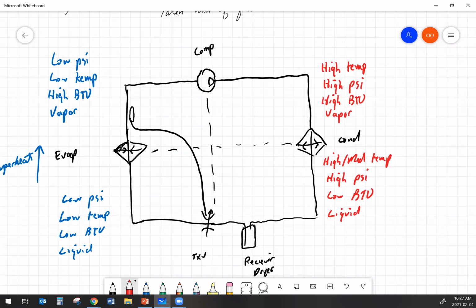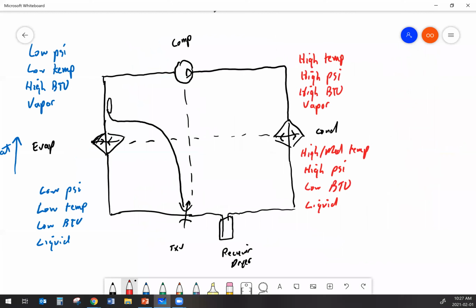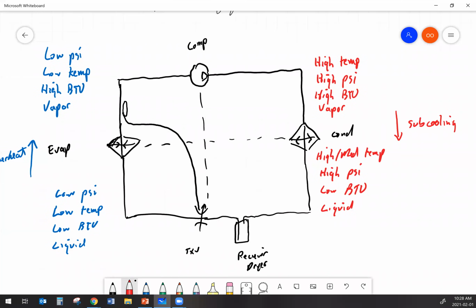Another term that we did talk about was subcooling. As the refrigerant goes through the condenser and that vapor turns into a liquid and we cool that liquid off a little bit, the drop in temperature on the outlet of the condenser versus the inlet, that's your subcooling. Now, as long as you have some, that's really all you need. If you have some subcooling, that tells you that phase change took place, you're golden. There's no specific amount you have to have, you just have to have some. When we're talking in generalized terms here for mobile air conditioning.